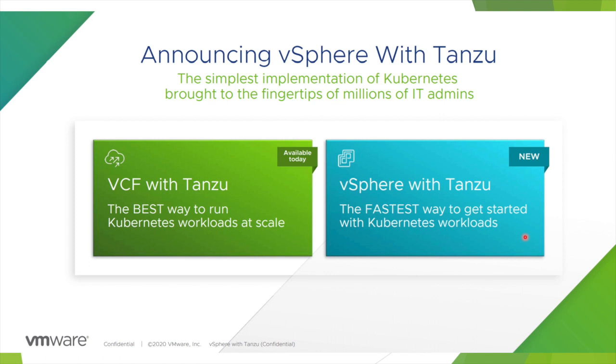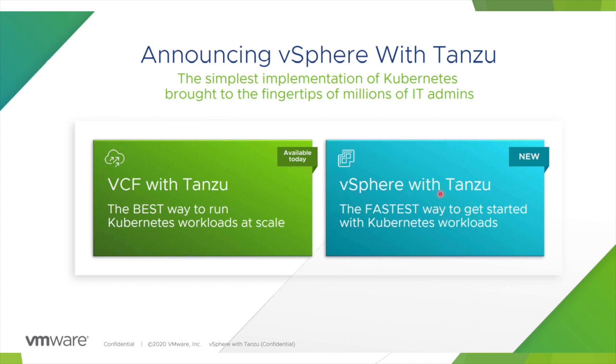Okay, so the announcement is vSphere with Tanzu. This is just to differentiate a little bit here. VCF with Tanzu is the best way to run Kubernetes workloads and scale them. That is the bit which is missing here, the scaling bit, if you know what I mean. You won't be able to scale as efficiently as you would with VCF, VMware Cloud Foundation, because then you can leverage the private cloud and spin up workloads using the same SDDC on the public cloud as well. That is the part which is missing. But over here you get the fastest way to get started with Kubernetes. That is what you're getting here.